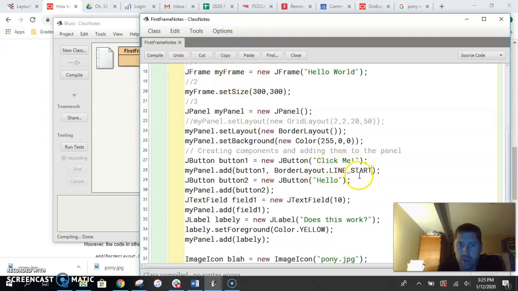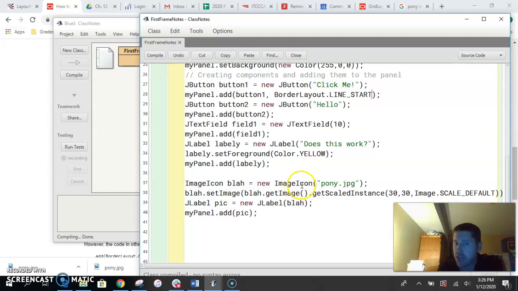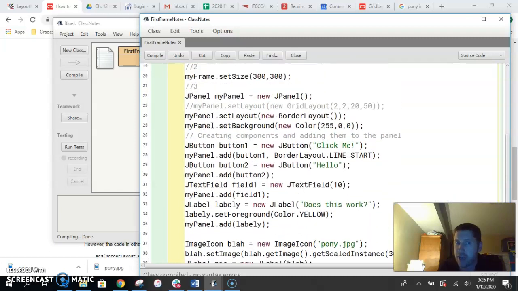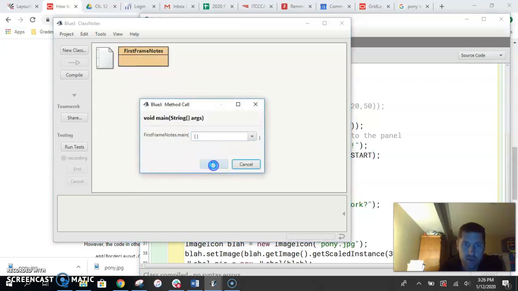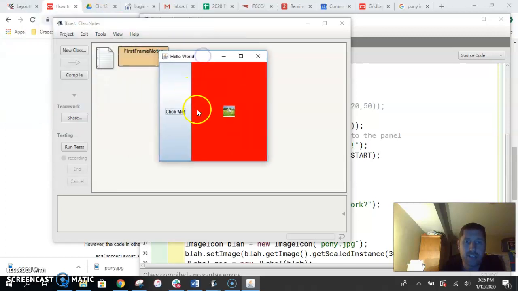So since that's the only one that I said where to put it was the button 1, the one that says click me, I'm expecting that to be at the top. All these other ones, since I said add, I think it adds it to the center, and it just keeps adding them on top of each other. So the only one we'll see is the image icon because it was the last one that was added. They just keep kind of adding on top of each other. So let's go check it out. So hopefully we get the start one at the top. We didn't. We got it over on the left. So I have some misunderstanding of what lines, oh no. Did it say line start? Yeah, line start, line end.